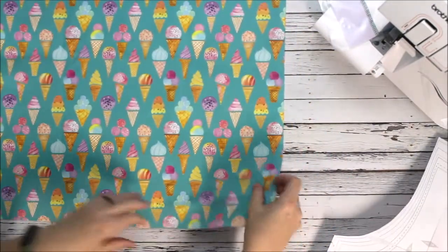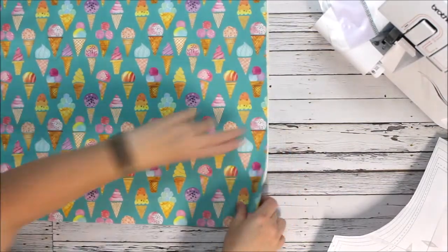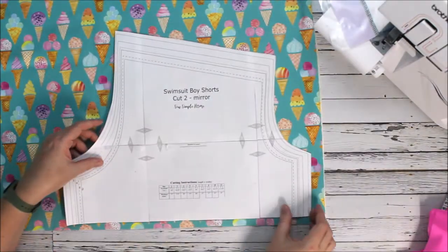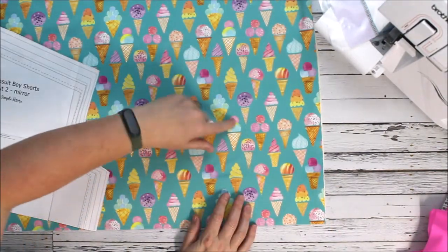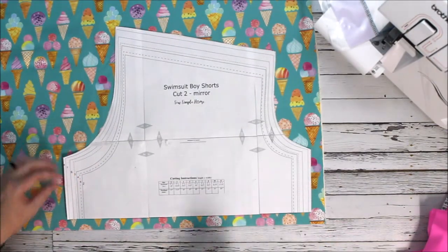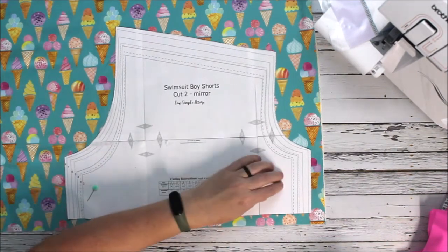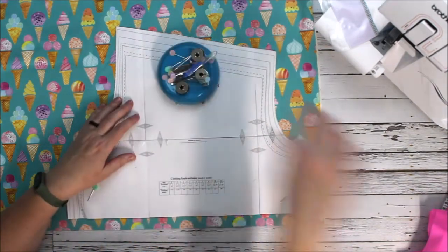So my fabric here is a directional fabric, which means that the snow or the ice cream cones are all the same direction up and down. So I just want to make sure when I'm cutting it that I don't twist it the wrong way. So I'm just going to set my pattern on here with the stretch going from side to side. And I'm going to just pin my pattern down to my fabric, and then I'm just going to cut it out.